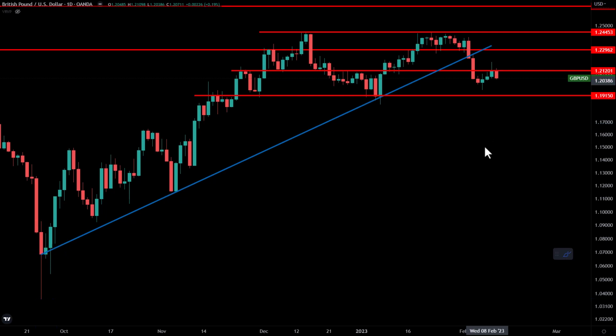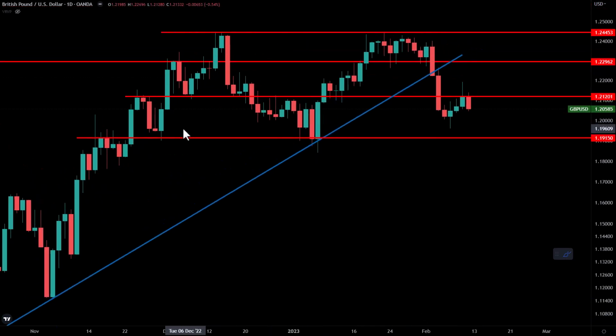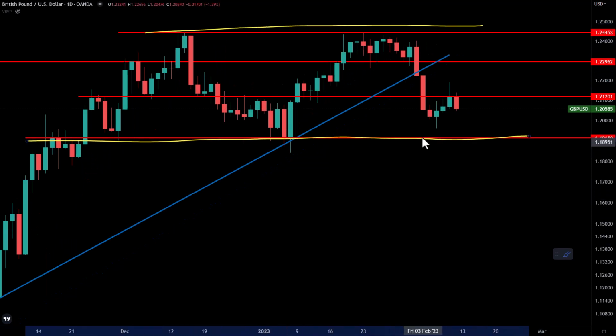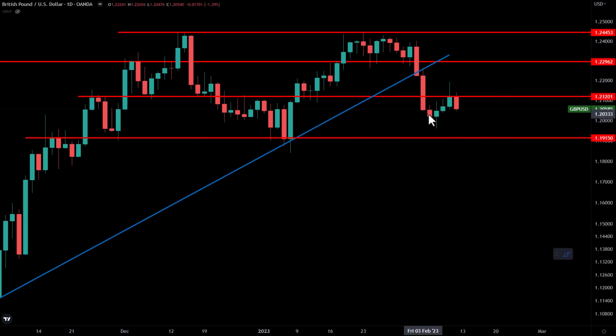However, the market is still just kind of range bound here and really has been for the past few months between 1.1915 or so, and also that area up around 1.245. So really, this has just been one big range for the pound over the past few months, and this is nothing more, at least so far, than a continuation of that range. You can also see where the pound tested that level right around 1.212. So this has been a pivot for the pound over the past few months. Last week it tested it on Thursday, closed below it, and then Friday we got the reversal.